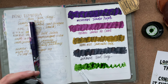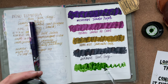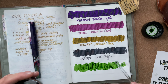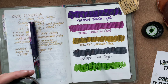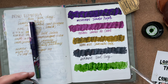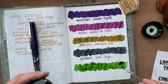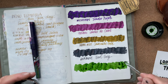Oh, nice. I am not really gravitating towards this ink. I bought this at the San Francisco Pen Show in 2023. I don't even remember if I inked this in a pen or not, but this swatch is actually really nice. I kind of want this in a pen now. So maybe this is one that I can put in a pen in August, not at the end of the month.